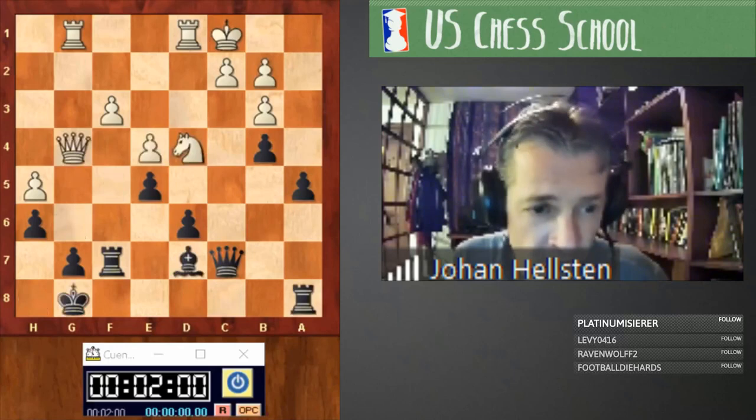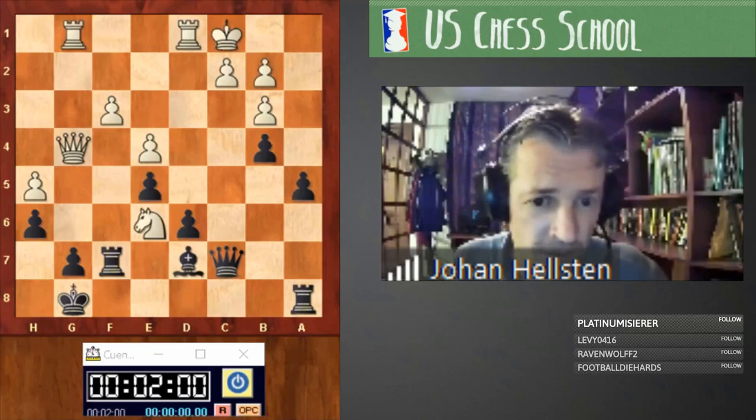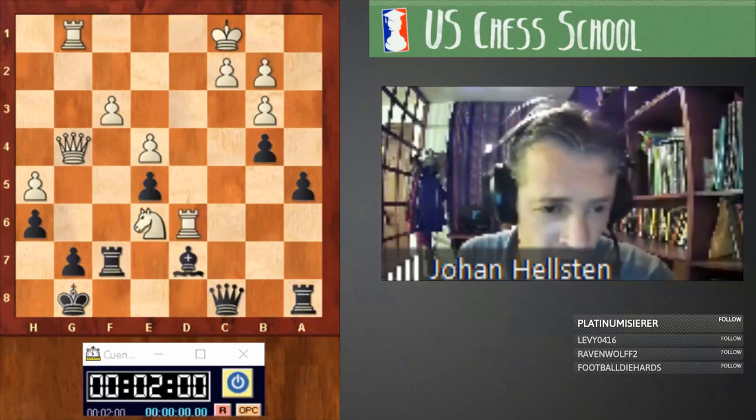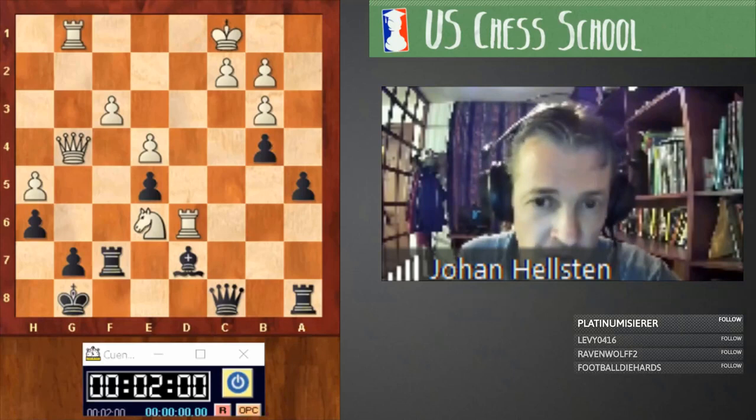However, after e5, the critical move is knight e6. And I'm pretty sure that Larsen noticed this. The thing is that if we play queen c8, it appears as if the knight is in huge danger, but white would simply play rook d6. Typical Sicilian battle, very tense. Both players are playing for an attack. If black plays here a4, a pleasant surprise for black would follow here.